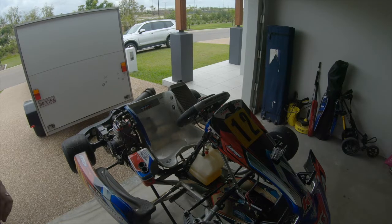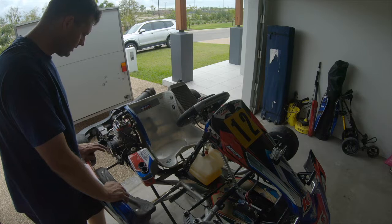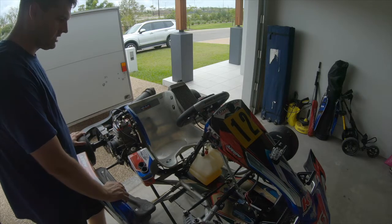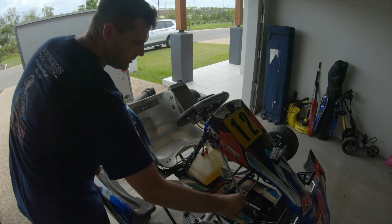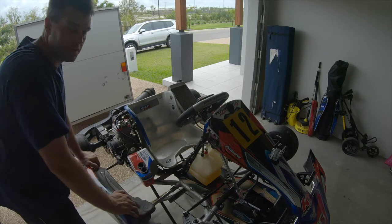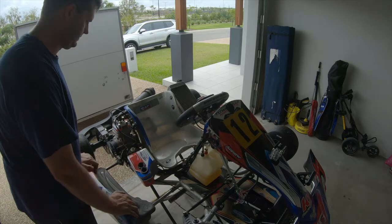Alright guys, so giving the kart a clean: the engine, clean the chain, give it a bit of a spruce up. I've charged the battery and we'll see how we go. Hopefully this fixes it, hopefully a new charger fixed it, but we'll find out very shortly, so fingers crossed.